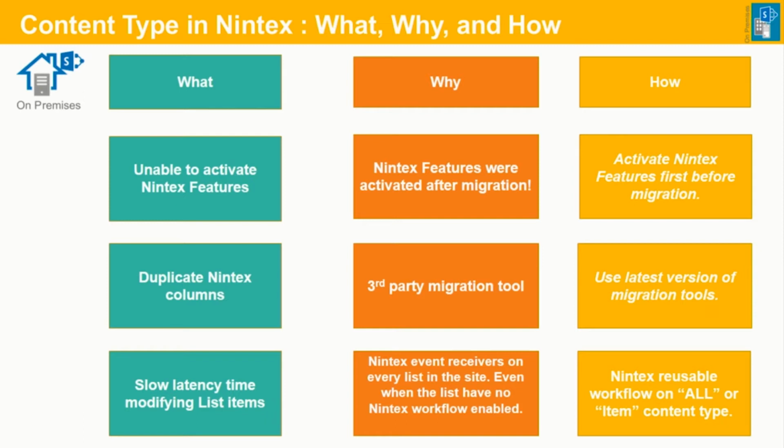The reason for this is that when you create a Nintex reusable content type workflow, you choose either all or item, and that forces a workflow on every content type on your system. When we have a content type, if you are technical enough, we have event receivers, and these event receivers will slow down your modification of the item. So that's a big no. Don't be tempted to just say yes and go next. Just look at the content type and choose your correct content type.